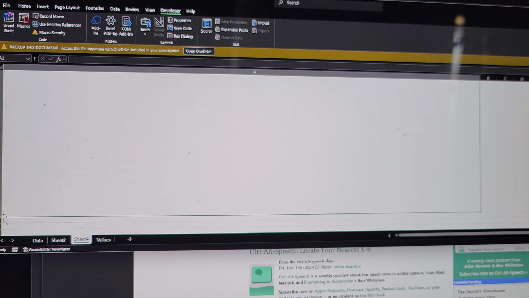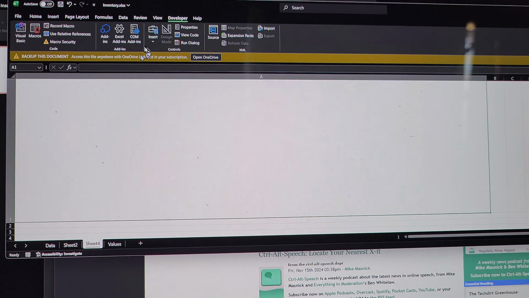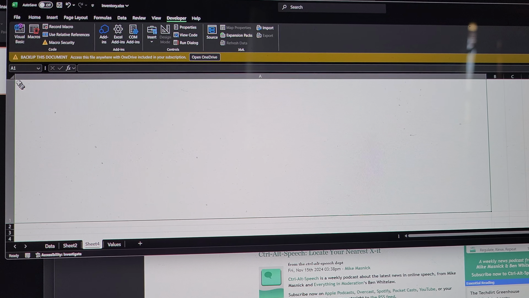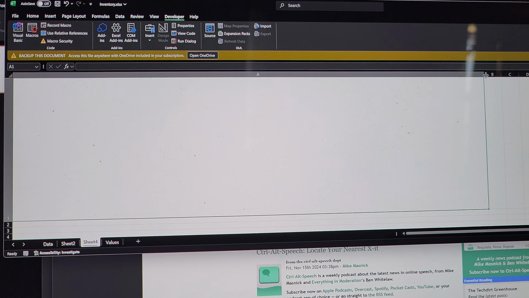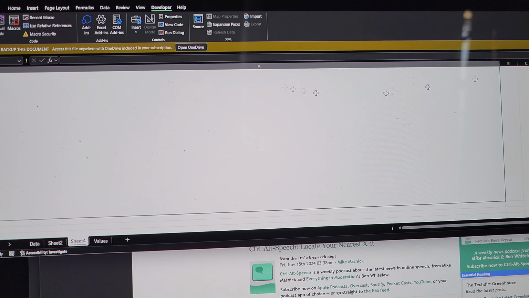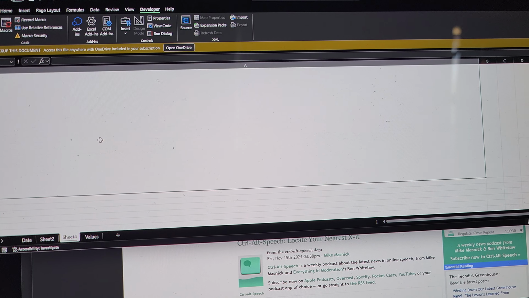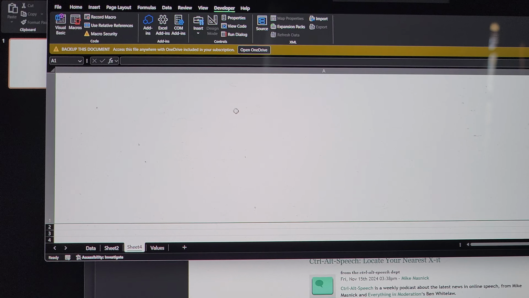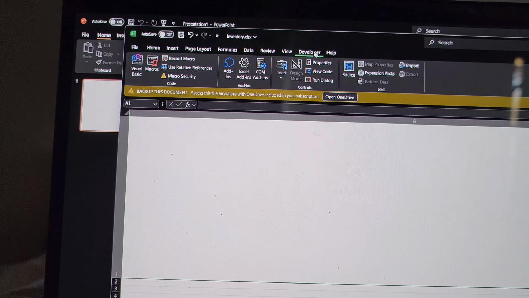I only did this because as you put the controls out there, and by control I'm talking about the various buttons, drop downs, and so on, they don't really interact with the cells at all, at least as far as placement goes. So I just chose to expand this to get this out of the way. Alternatively, maybe you want to leave the cells there because they could actually form as guidelines for placement. But once you've done that, in your ribbon, you have the new tab, Developer.